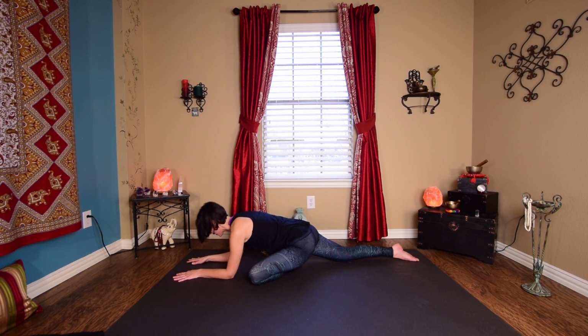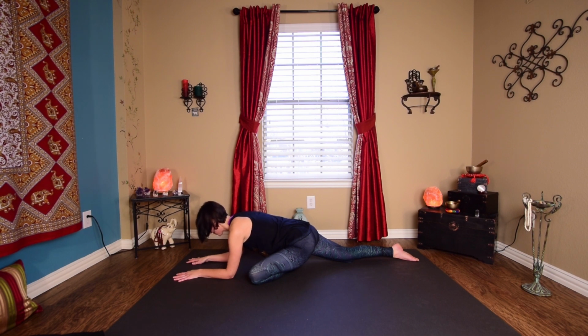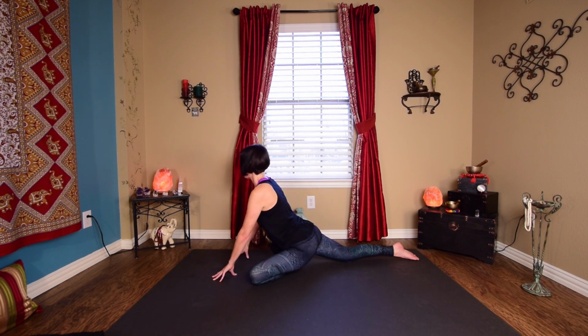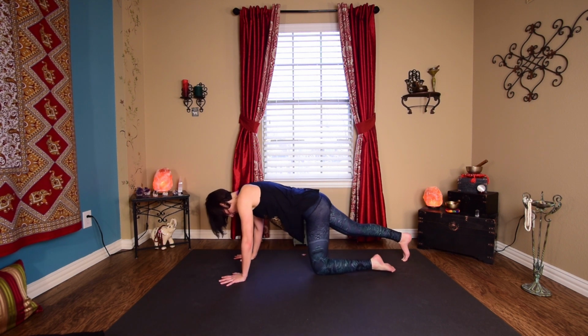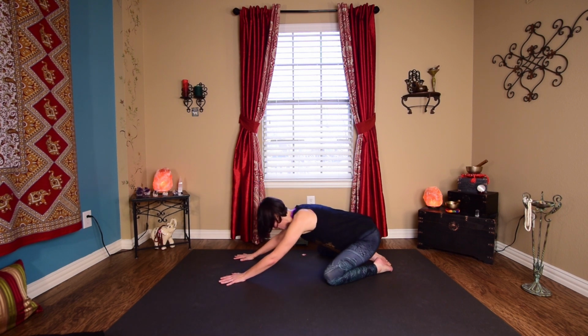Inhale deeply, lengthen. Exhale, soften. Last 2 breaths here. Inhale and exhale. Start to walk those hands back in. Lift and lengthen. Exhale, palms underneath. Shift back to tabletop. Bring big toes together, back to where we started, knees apart.